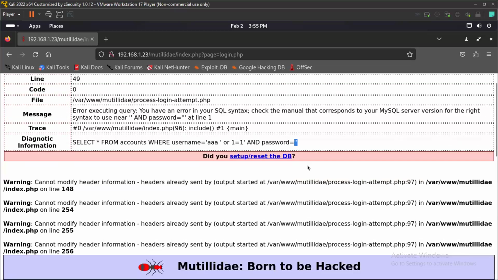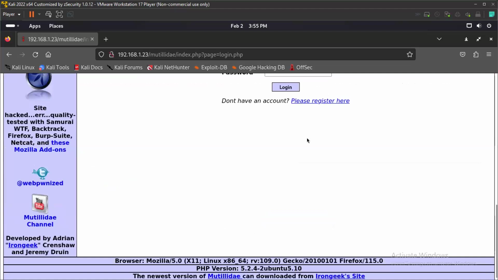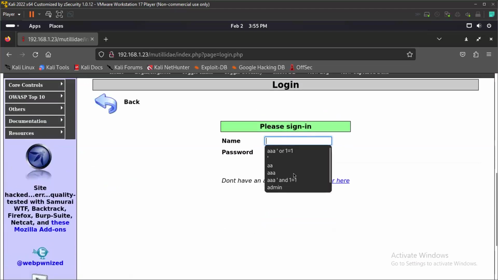Exactly. That's why when I come in here now, I use this one: AAA. I can do BBB, whatever. It doesn't really matter. But what is important here is this one, using this condition here.